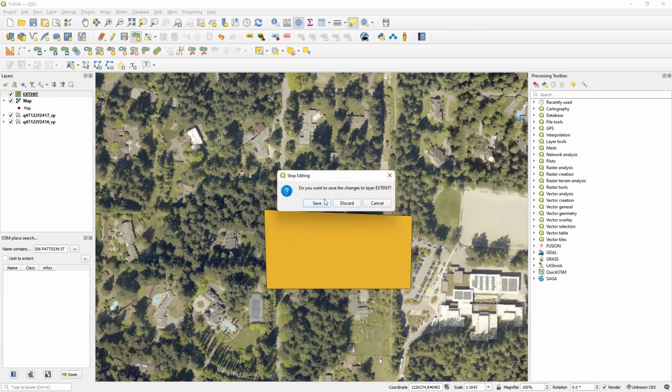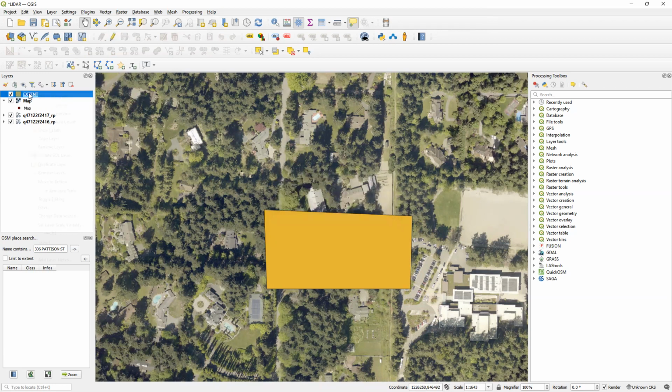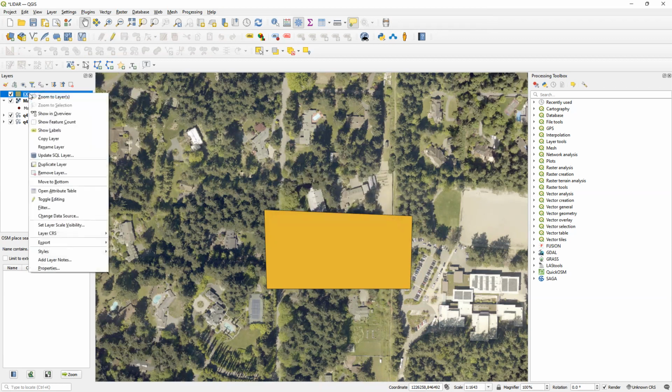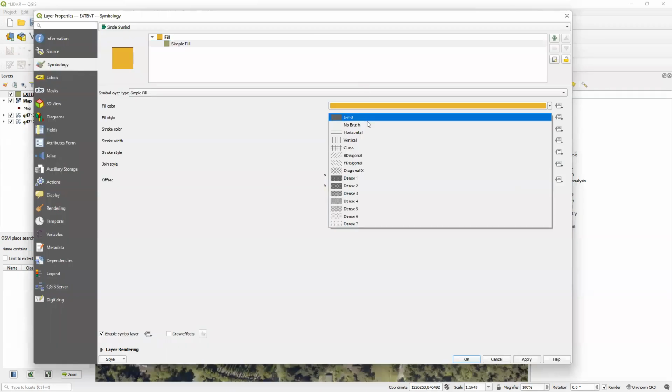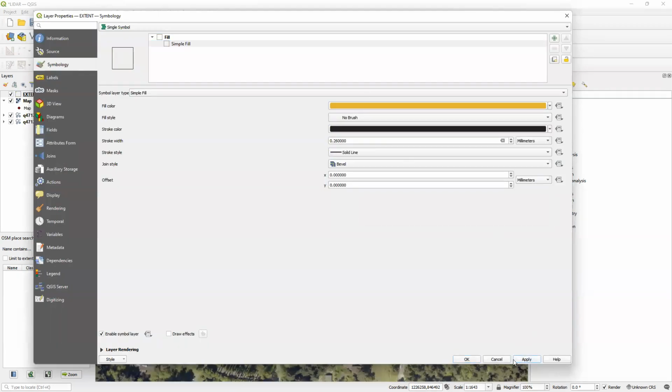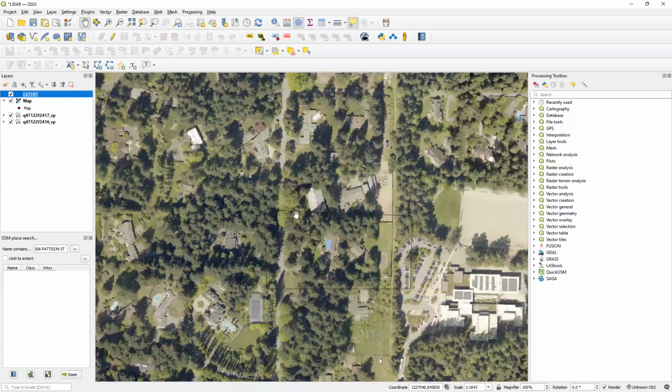Okay, that's great. So we see our little outline here that I've created.